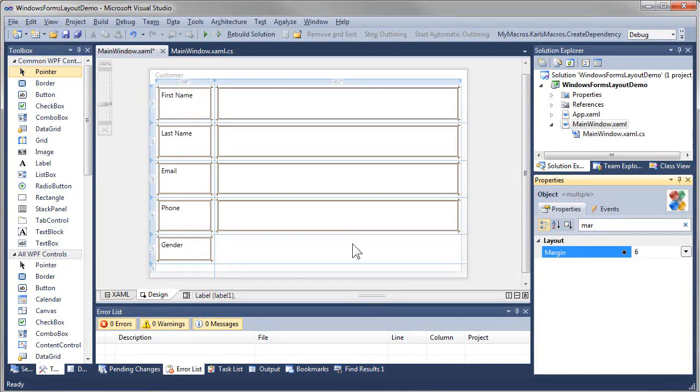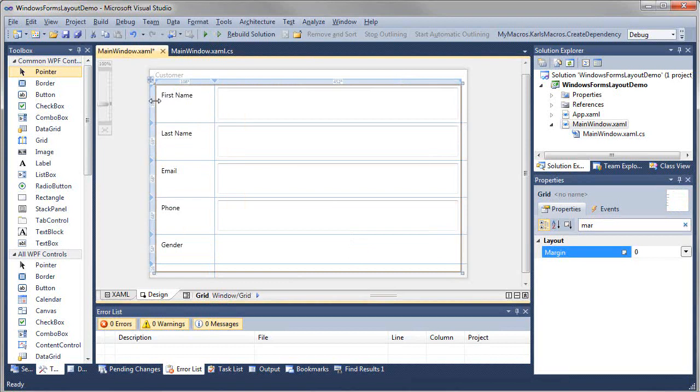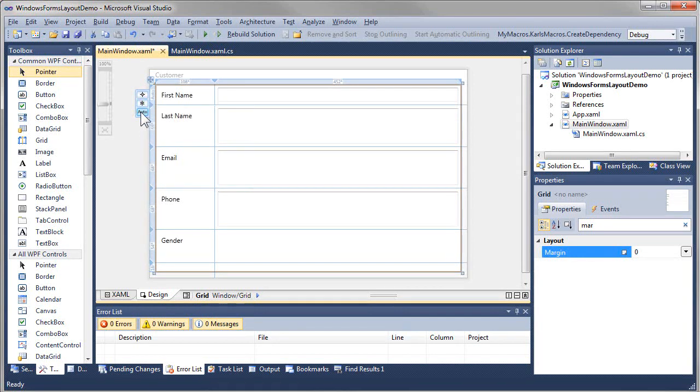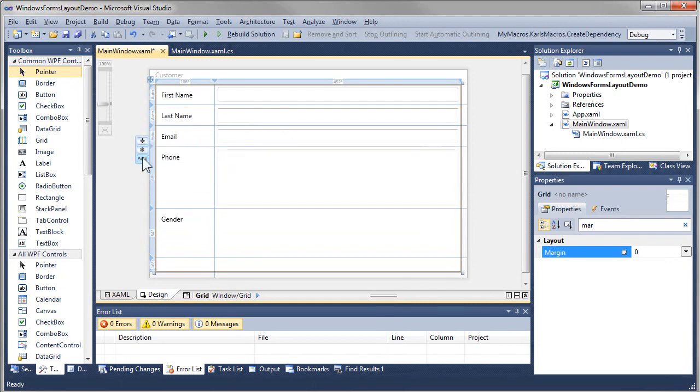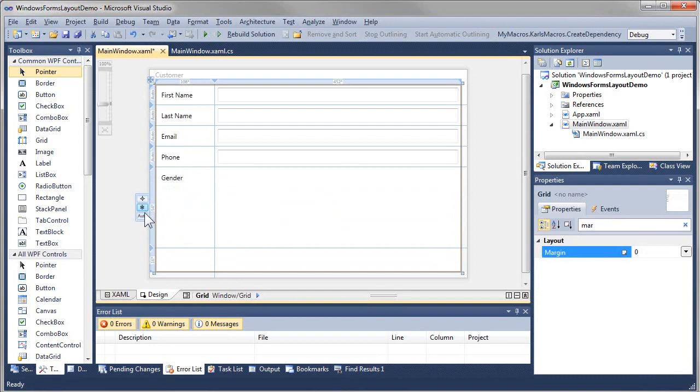So now deselect them, and I'm going to go to each row. And notice when my mouse comes over the rail adorner, it has this little pop-up, and I'm just going to click the auto. And what it's going to do is set each of these rows to auto size. And I'll do the same for gender.